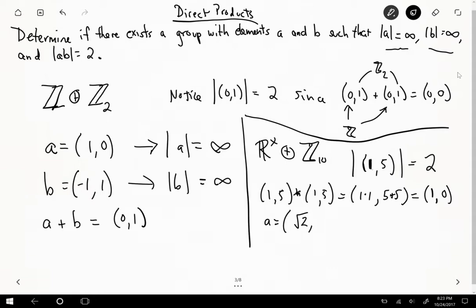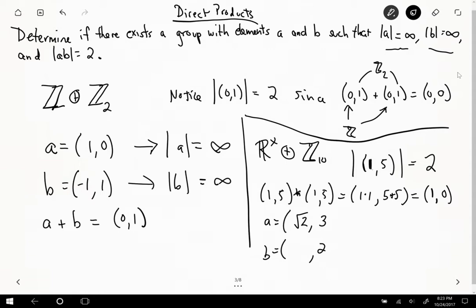So if we take square root of 2 in the first coordinate, and then any two numbers that'll sum up to 5 at the ends from our two coordinates. So with b, we'll keep it simple, we'll put 3 here. That means I need to have a plus b in that second coordinate, or when I'm saying plus, we're just focusing on the second coordinate. This has to be 2.